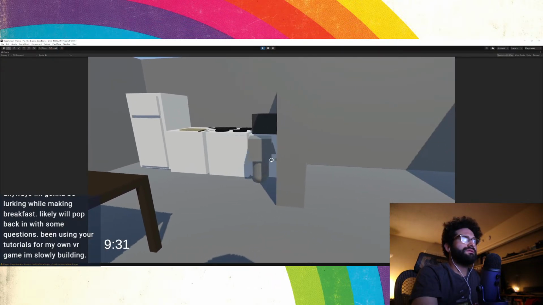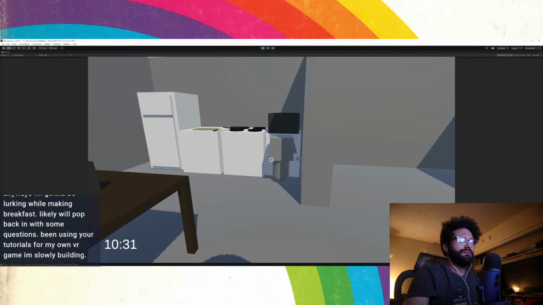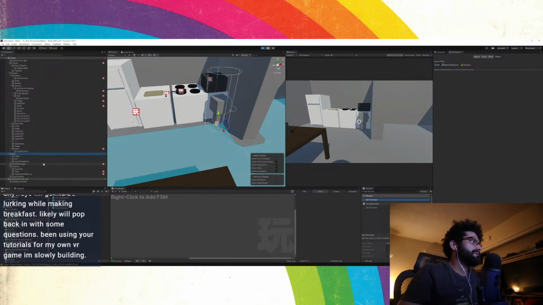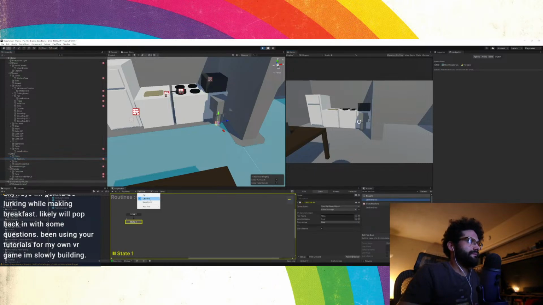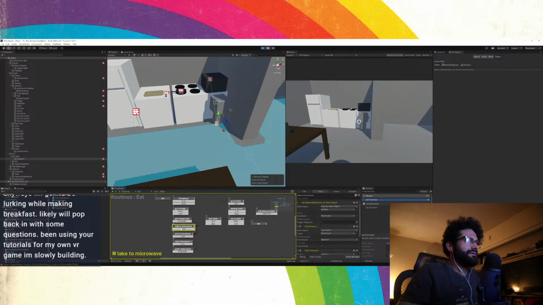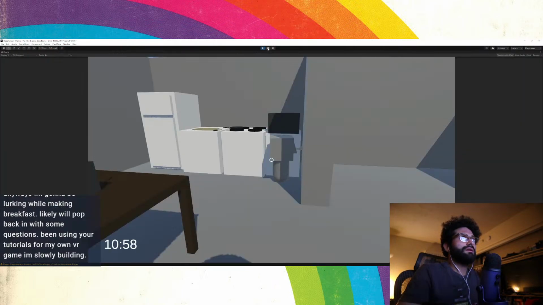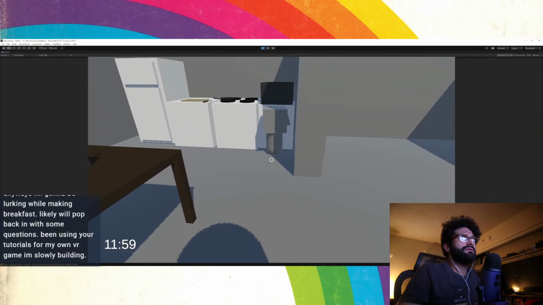Okay, grabs a pizza. I think maybe he's unable to get close enough. Yeah, so he's 1.8. This needs to be 1.9. Okay, puts it in there.